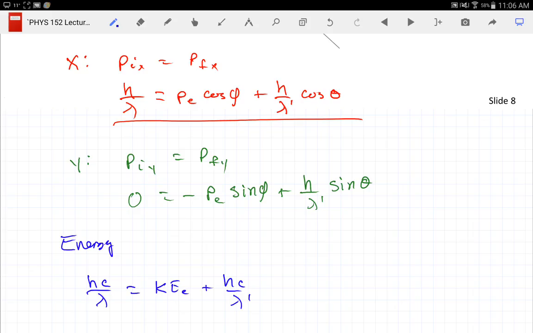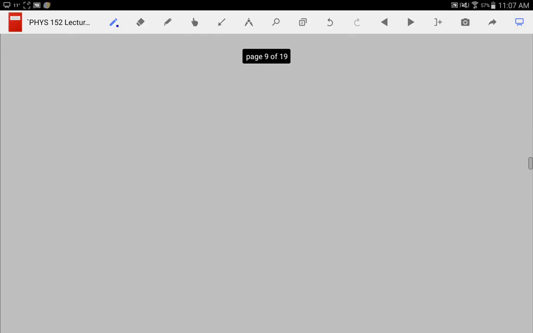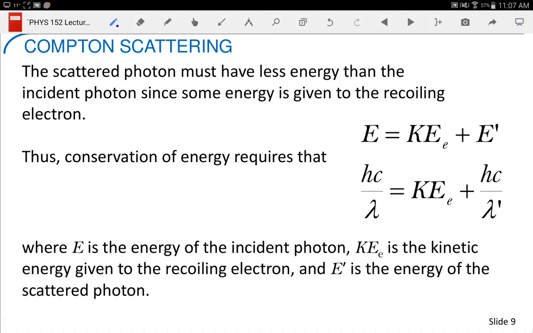Of course, if we were talking non-relativistic, it'd be real simple. Kinetic energy is momentum squared divided by 2m. But if you're doing relativistic, the relationship's not so simple. And oftentimes, this Compton scattering is dealing with the electron leaving at relativistic speeds. So we can't make that simplification. I'm going to cut my math short here. You'll see it repeated on the coming slides, and then we'll get to the actual result from Compton scattering.